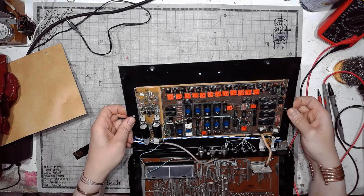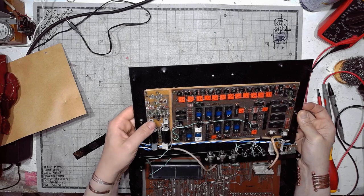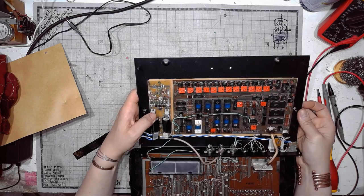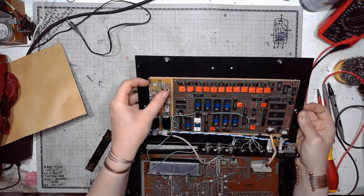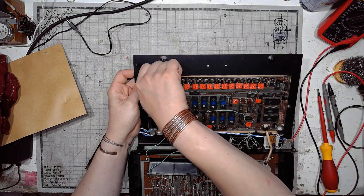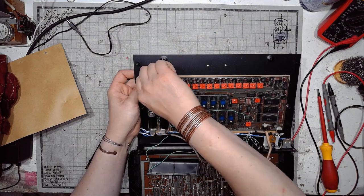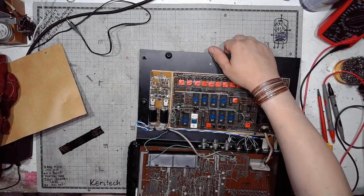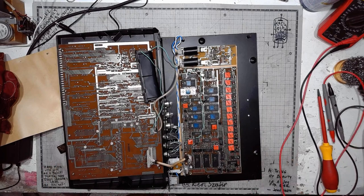And we've got old electrolytic capacitors in the power supply section. But other than that, it's all pretty nice and shiny and combobulated. Though some of the boards are pretty lightly attached. So let's take a closer look.